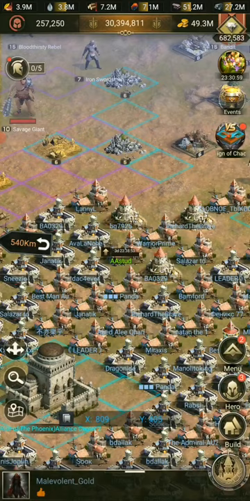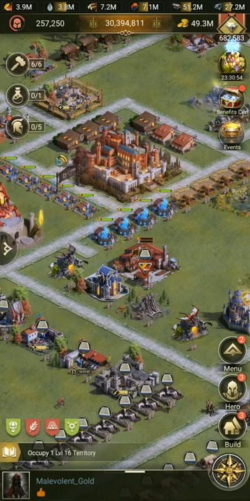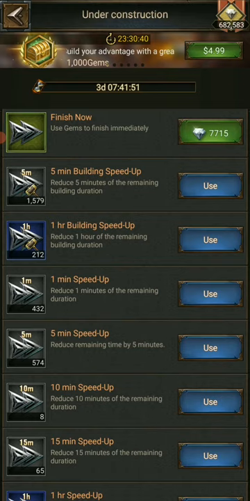Alright, in the previous video I just gemmed them. But I'm rather low on gems. Yep, 682,000. It's pretty low for me. It used to be at 1.4 million, but they're all gone. Let's see, we got this frontline workshop. Not that many speed ups. Let's see. Start going through them.